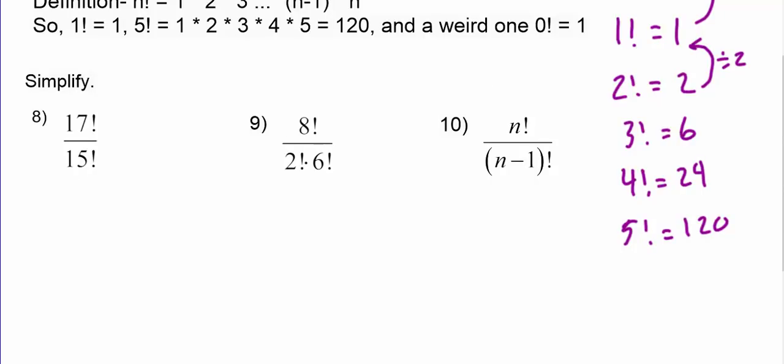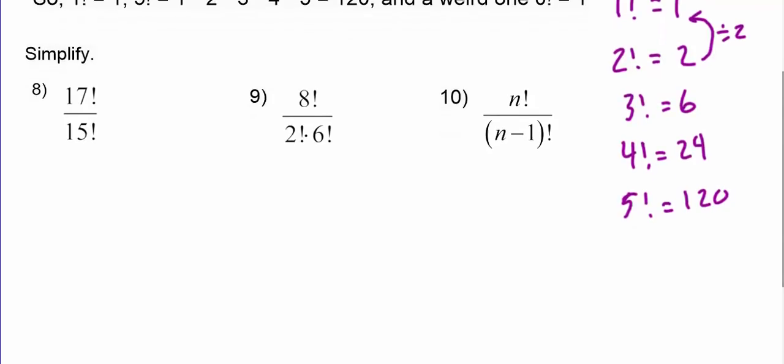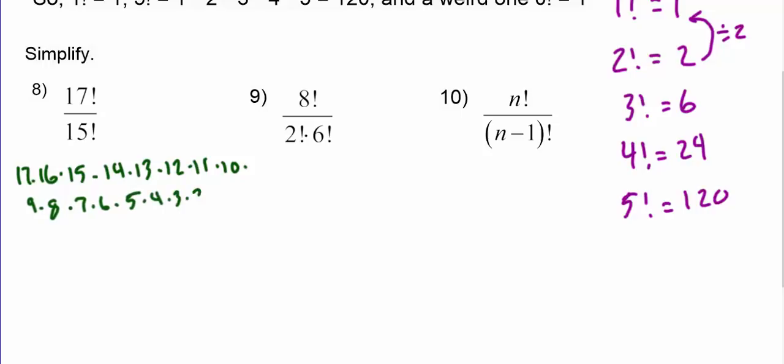Now, there is no reason for me to do 17 times 16 all the way down and multiply it out. But for this one problem, and this one problem only, I'm going to go ahead and write it out. Now, I'm not going to actually multiply these, and I would discourage you from doing that either. And I'm kind of wondering why I'm doing this the more I think about it, but I've begun, so let's finish the job. So 9 times 8 times 7 times 6 times 5 times 4 times 3 times 2 times 1. That right there is 17 factorial, and I know I had to use 2 rows, but I'm running out of space, so I have to adapt.